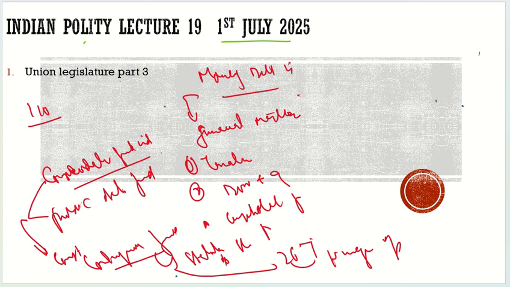About the Consolidated Fund: whatever the government earns, whatever money the government raises through taxation, is drawn into the Consolidated Fund of India. And the Public Accounts Fund deals with scholarships, pensions, what the government has to give. So we were discussing the features of the money bill. It deals with taxation, borrowing and guarantees, the Consolidated Fund, custody of the Consolidated Fund, appropriation of money, expenditure, and receipt and custody of public money, and audits of accounts of the union or states. If any bill is related to these important topics, it would be considered a money bill.